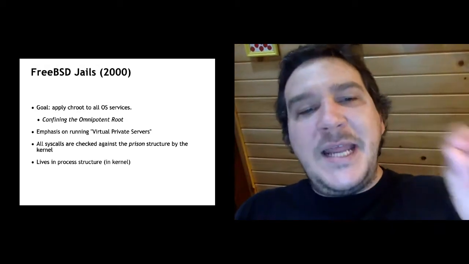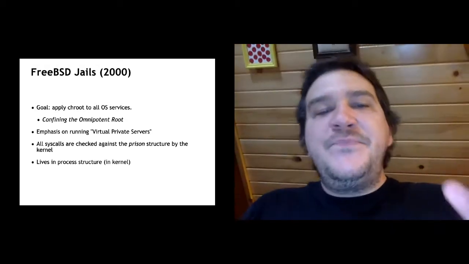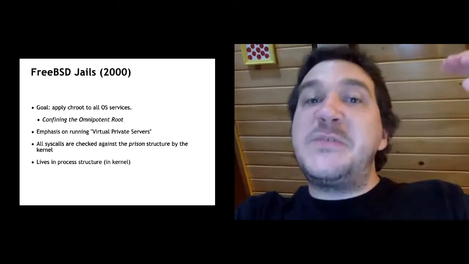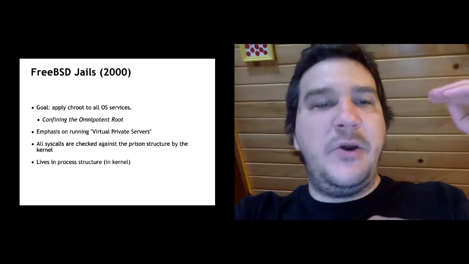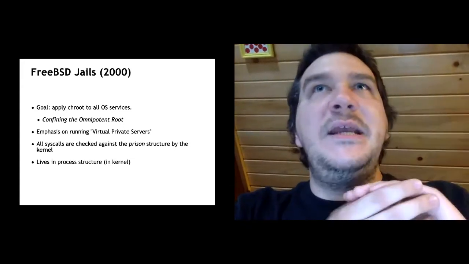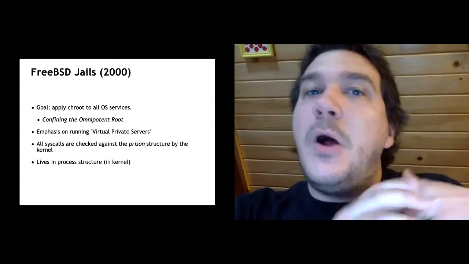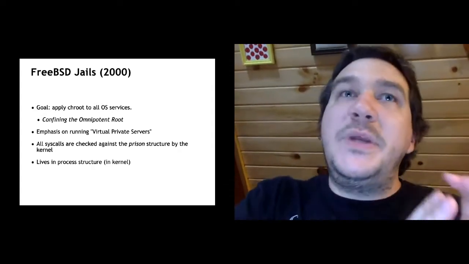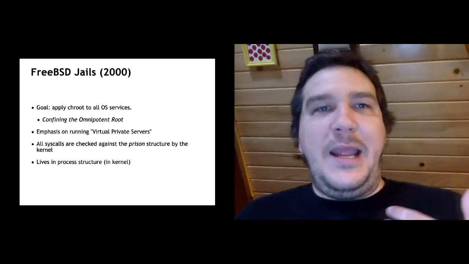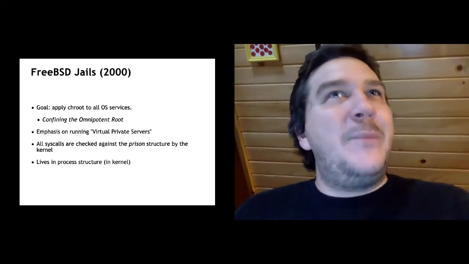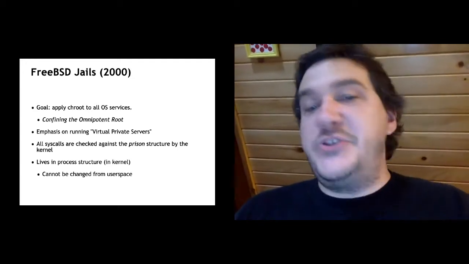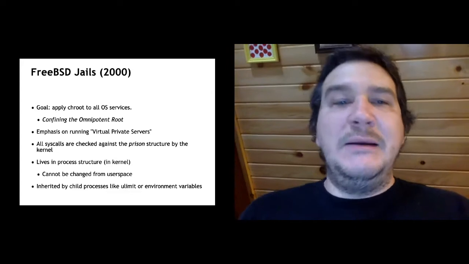This prison data structure lives in the kernel. For every process, we have all this metadata for the process, and that's where this lives. That's where your UID is, your GID, your file descriptor table, all those things are in the kernel, because if they were in user space, you could mess with them, right? For the sake of you not being able to corrupt your own process space, they have to live in the kernel so that you can't change them from user space.